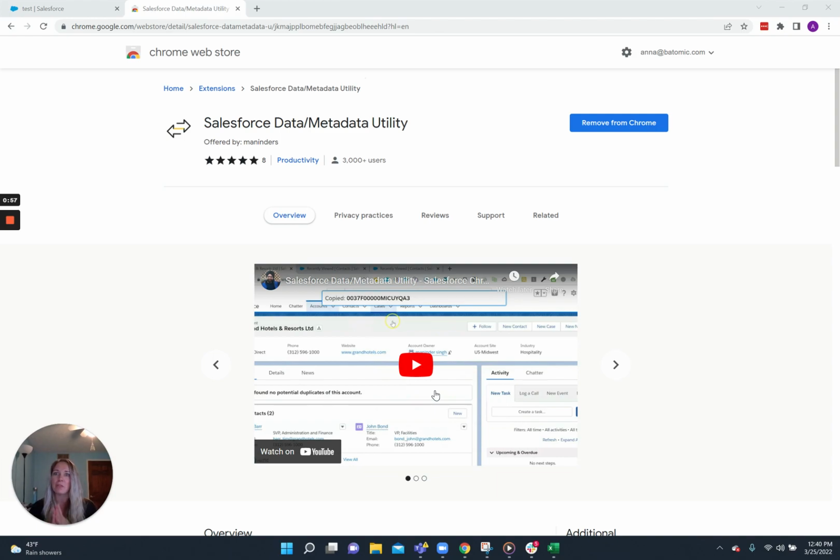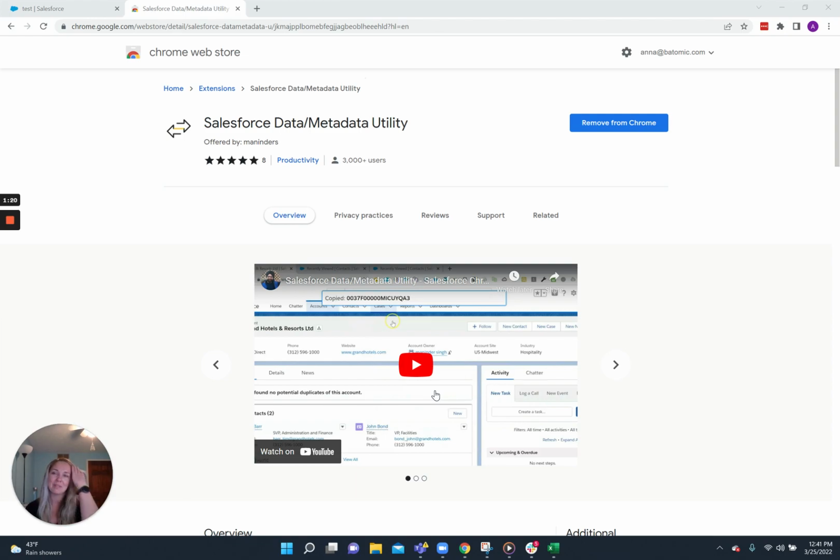And so this tool, Salesforce Data Metadata Utility, I found it and I absolutely adore it. I think it's so great, so powerful, and being able to see other things that it can do that didn't quite meet my personal use case there. But I'm hoping that there's something in here that will help you out as you're kind of discovering various utilities and various things that you can do with Salesforce.